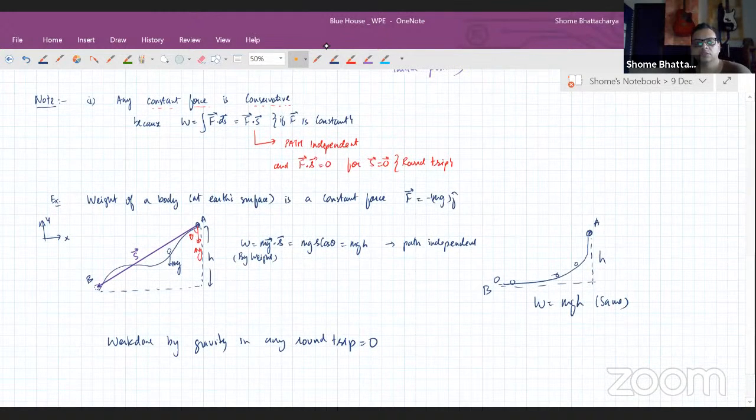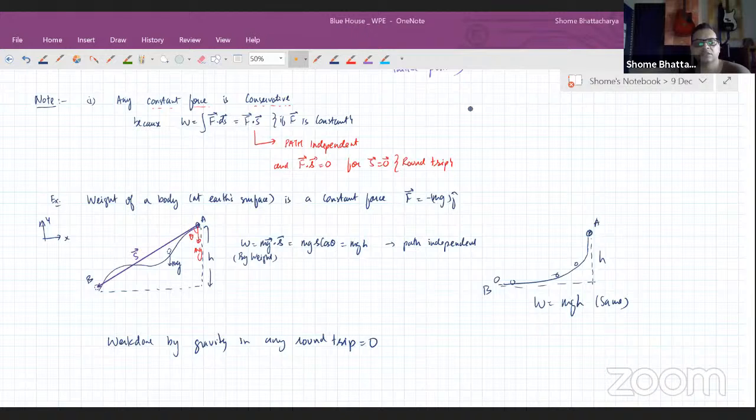Okay, students, so hope you are clear with this point. Yasmith, what is happening here is, see, mg is a constant force, na? So how is the work done by mg found? By the dot product of mg and displacement. So that in this example is mgh. Now, does the value of mgh depend on the path, or does it depend only on the positions A and B? For that, I've shown you the example.